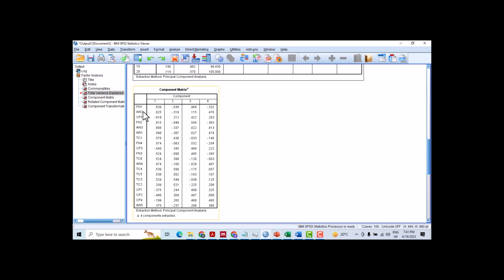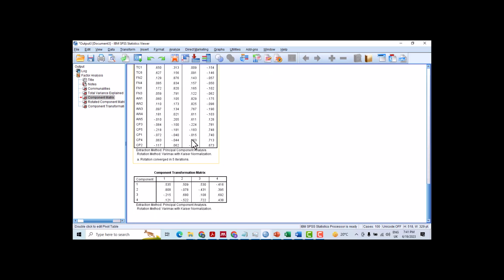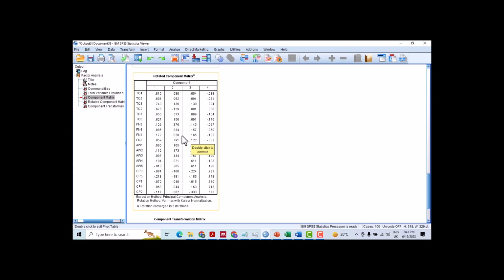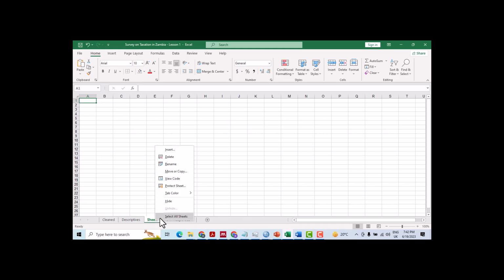So let's see those 4 components. Well, it's showing a mixture here, so it's telling us that we have all these variables. Actually, what we're interested in is the rotated component matrix. So we go to the rotated component matrix and we can just copy that. Once we copy it, I'll come here and paste it, rename that and say this will be principal component analysis.